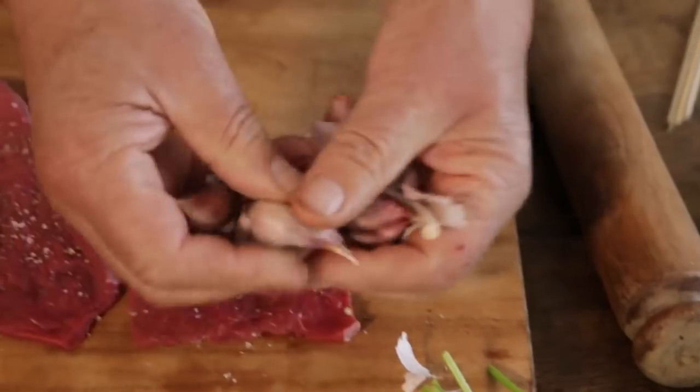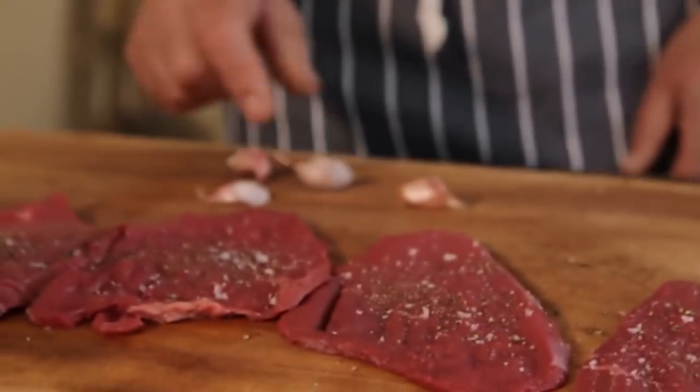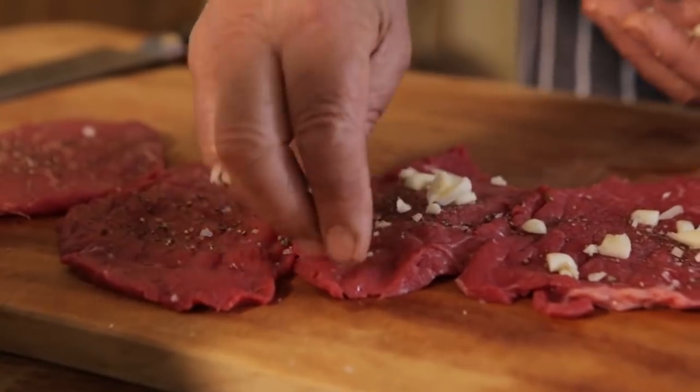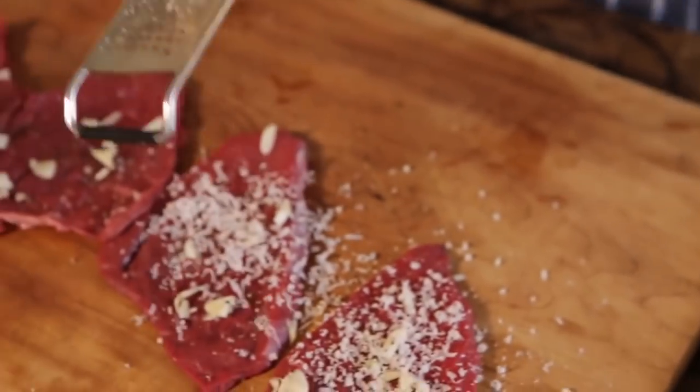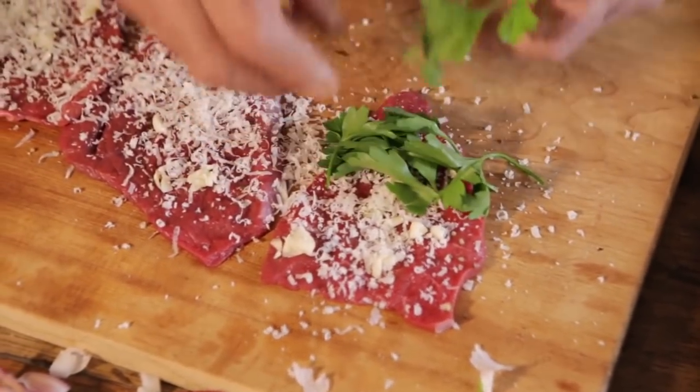Garlic. It's about 3 to 4 cloves of garlic. I'm gonna crush it. Let's slice the garlic. Let's put them on the meat now, just a few at a time. Now also we need to put some parmesan, just enough, on top.